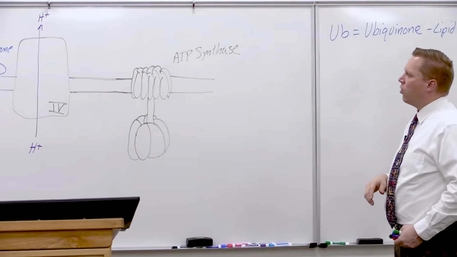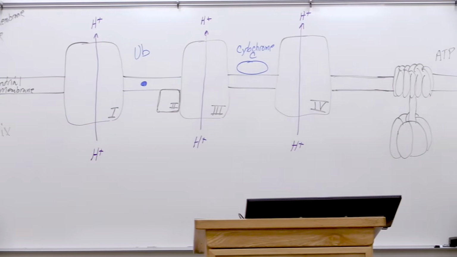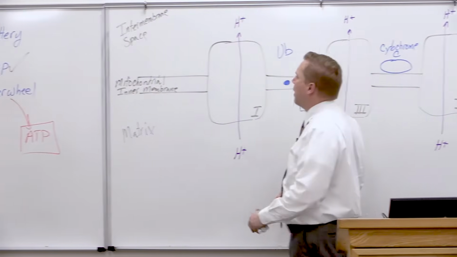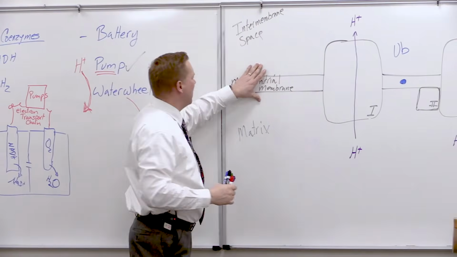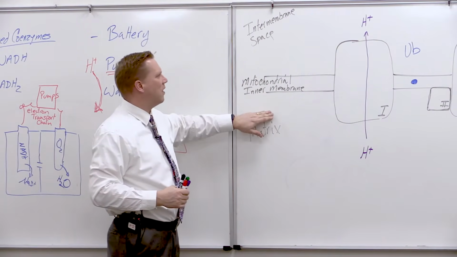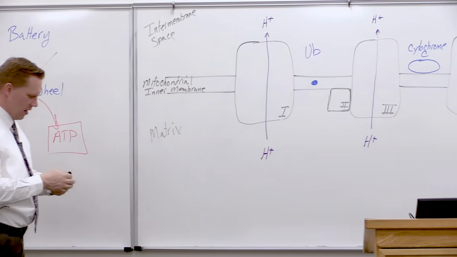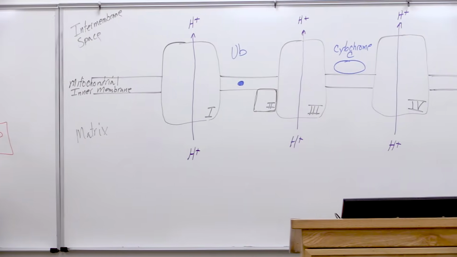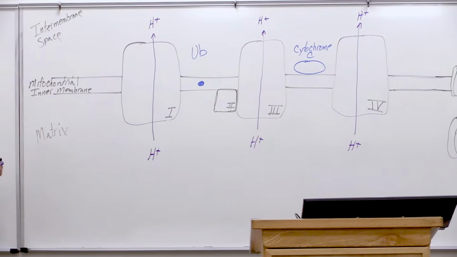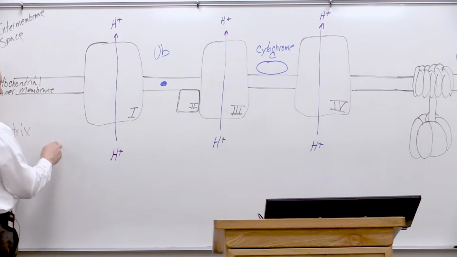Okay, so those are the players in our process. This is sort of the stage of our production and the different actors that are in it. So the stage, again, is the mitochondrial membrane, the intermembrane space, and the matrix are the different areas. And then we have these different players involved in the process. Now, the production is something like this. So we're going to start out here in the matrix.